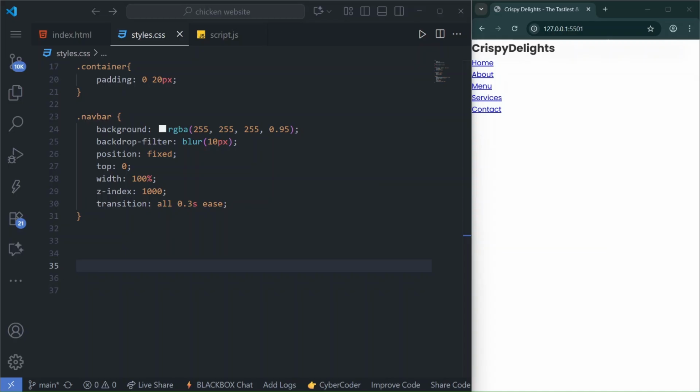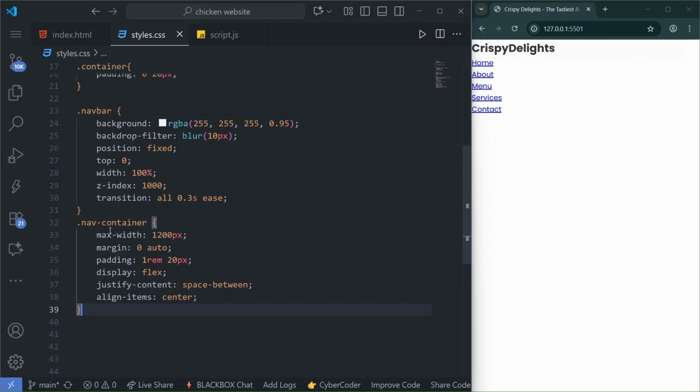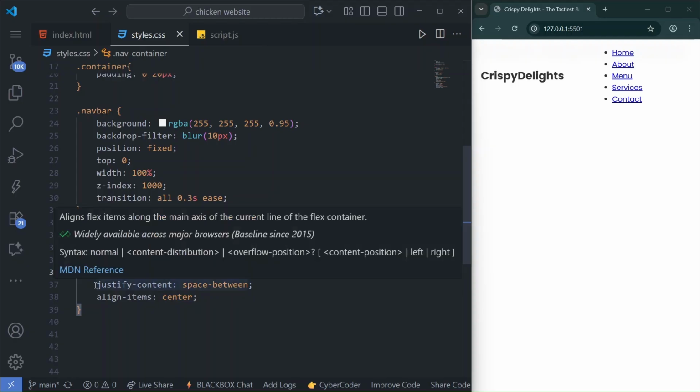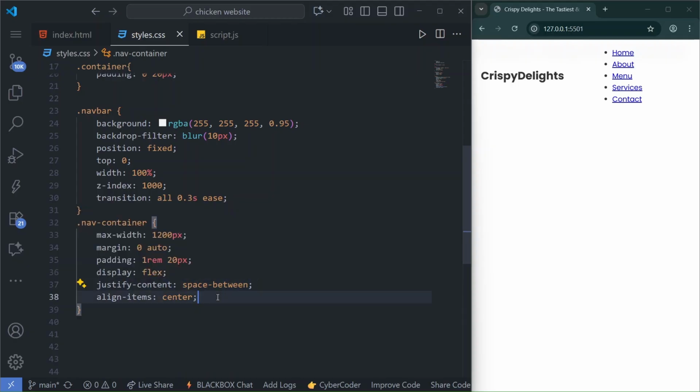In the nav container we add max-width 1200 pixels, margin 0 and auto, and the padding will be 1rem and 20 pixels. And the display we are going to set to flex, so that it will be in a row, and justify-content space-between, so that there is space between the items, and align-items center.